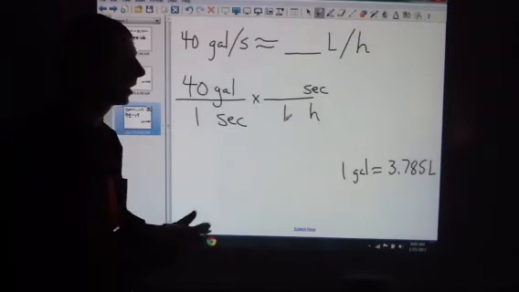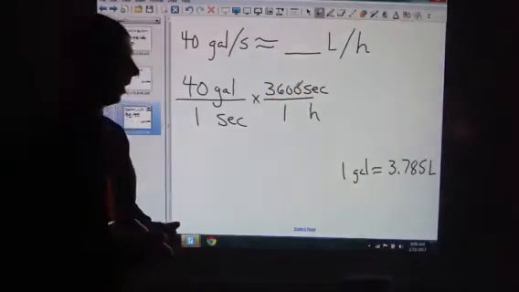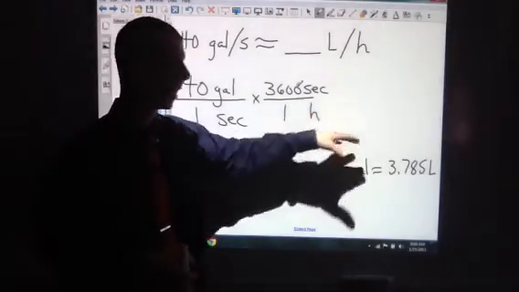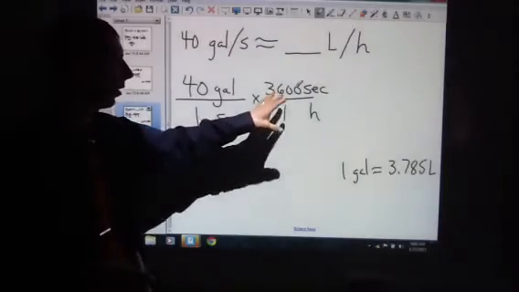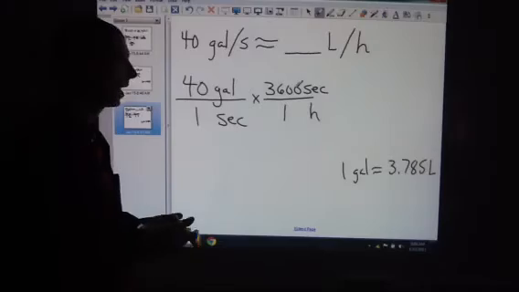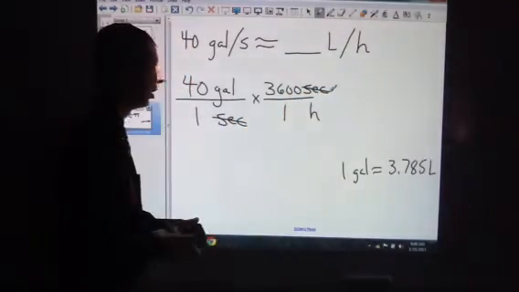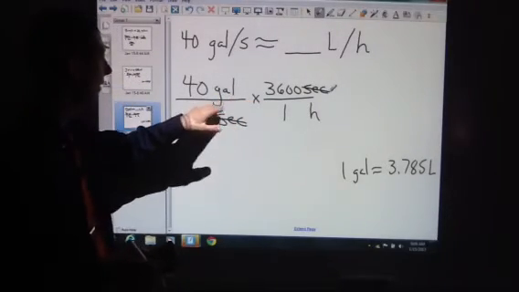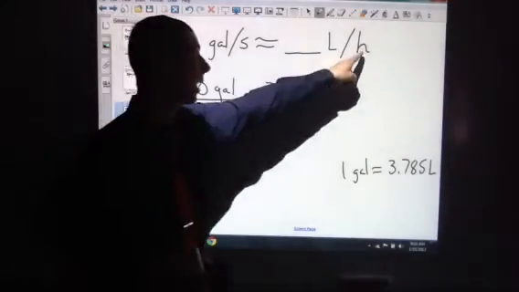So 60 times 60 would be 3,600. On a problem like this, you could go from seconds to minutes and then from minutes to hours by using another conversion factor. But if you can figure it out, I think you're better off using the least amount of conversion factors as possible until you get good at it. Now your seconds would cancel. If you crunched your numbers right now, you would have gallons per hour. So we're close, we got one of them.